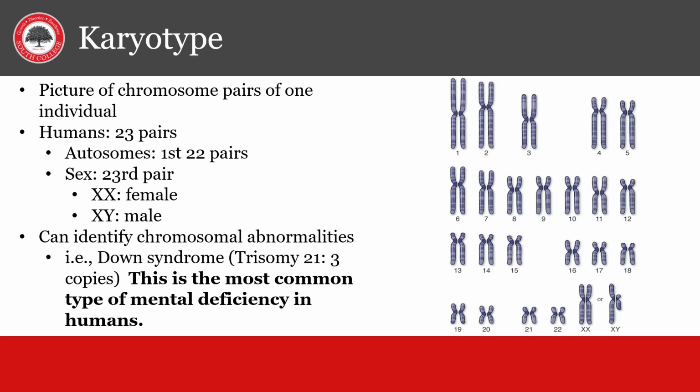For example, an extra chromosome 21 can cause a trisomy of 21 and result in the very common genetic disorder called Down syndrome. When it comes to the last pair of chromosomes, females have XX and males should have an XY, but we will see later that this too can go wrong.